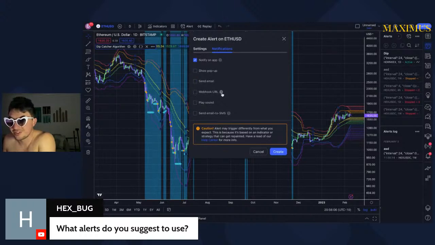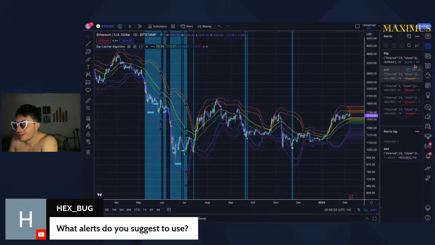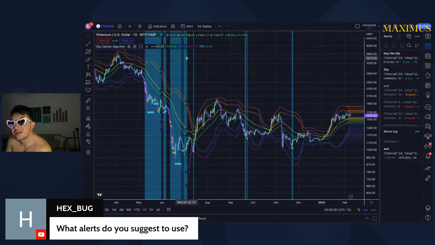So if you have your own system, like a Zapier or something, you can generate a link, or you put in a link, and then it'll send an API request. Or you can have it send a text message to you. So you can set these different alerts, and then you just click create, and it creates an alert for you. So that's pretty awesome.